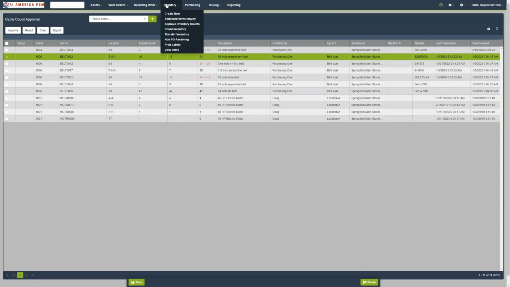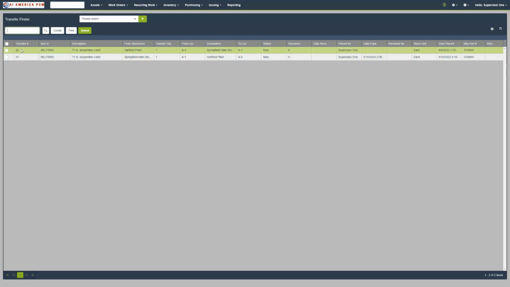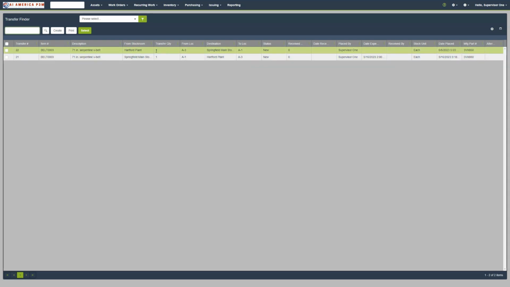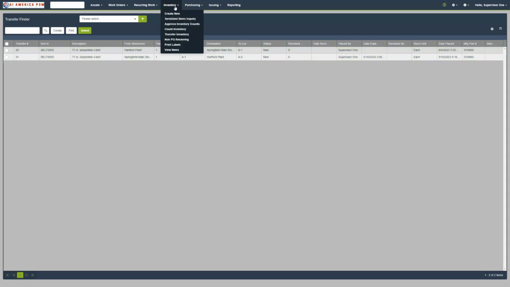We can also transfer inventory. We have that option in the system as well. These are all the transfer inventory that's been done in the past. As you can see, the transfer number for this item, the description, you can see in the stock room from, transfer quantity, which is 1, from this location to this destination, right? The status, you can see placed by this person, and the stock unit and dates that had been placed and so forth. All right, so that was pretty much the inventory.